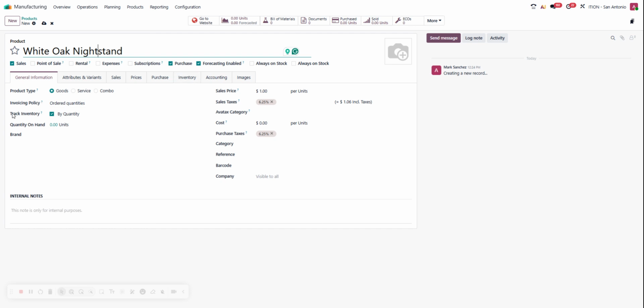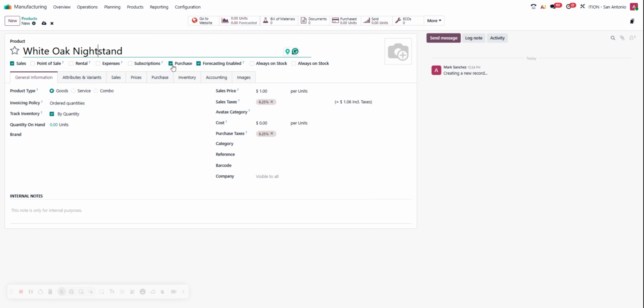Once we have the name, we can set up what we want to do with this product. Because it's a product that we're going to build ourselves, we only want to sell it to customers, so we can enable or disable these different options. For sales, we're going to enable it because we want to sell it.